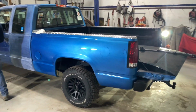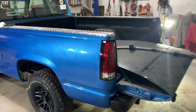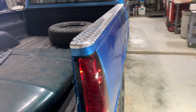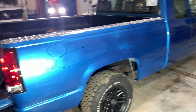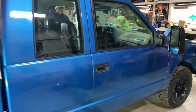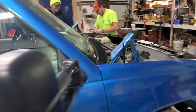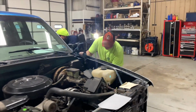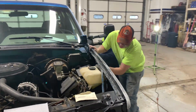So yeah, we're gonna sand this thing down and repaint it. You circle all the spots that are goofed up. There's the GMC emblem, I'd circle that. That's a problem. Oh, that one looks a little funny. But yeah, they're sanding her down. We're gonna get her all painted up. Got a new hood going on. Got a little smashed. But all right, let's get after it.